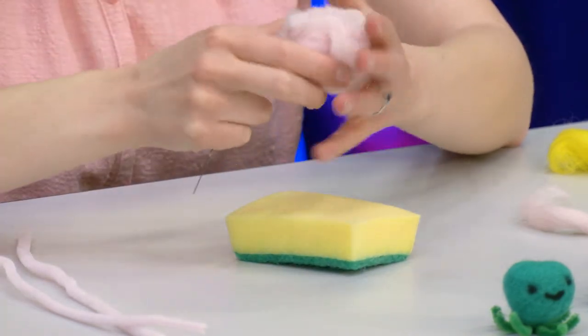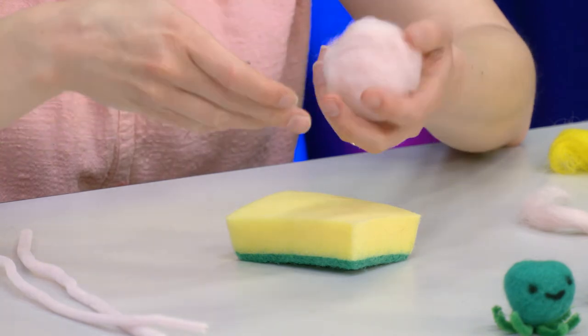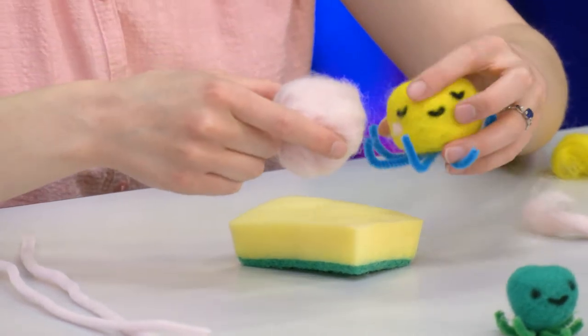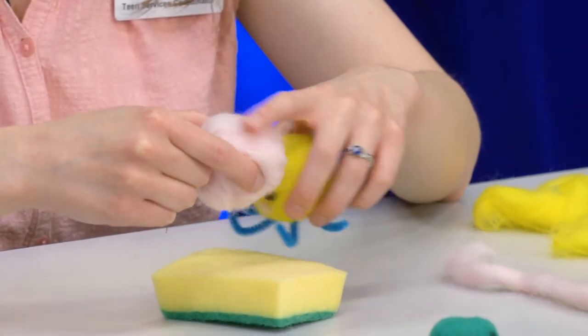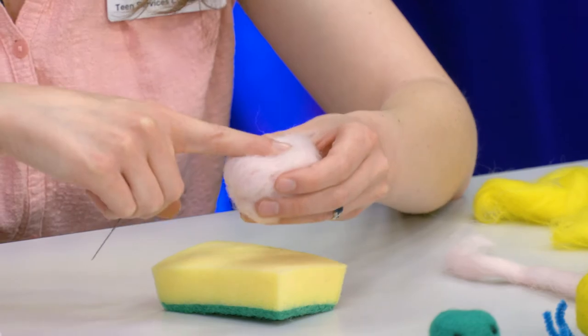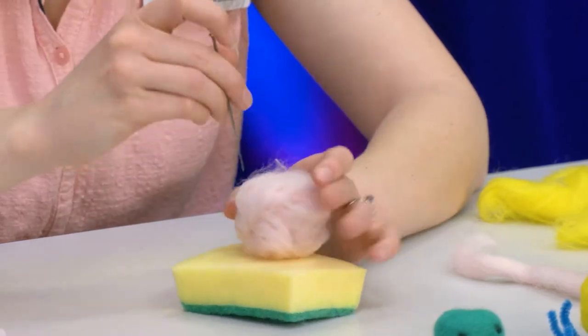Oh look, now see, I don't have to hold it together. It's just kind of holding together on its own. But see how fluffy this is compared to this? So this is kind of a completed needle felt project. This is still very fluffy. So we want this whole surface to be kind of firm when we touch it, but still a little squish. So I'm gonna keep felting.